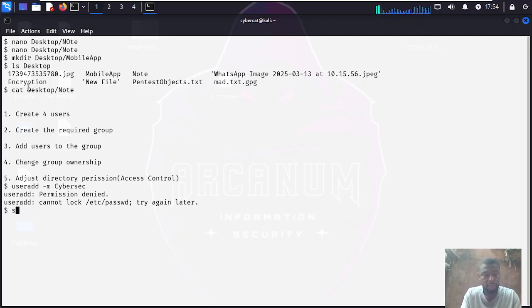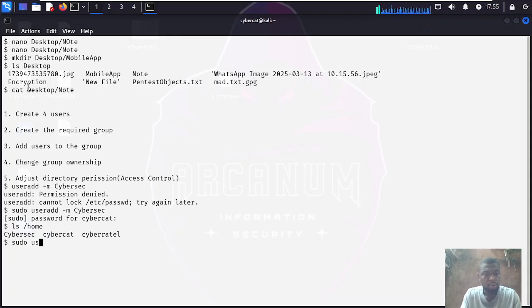Okay, so I need elevated privilege to be able to carry out this task. Let me see if this worked. All right, okay, it worked. So I'll move on to creating the next user.